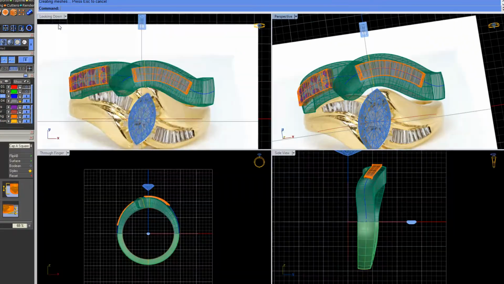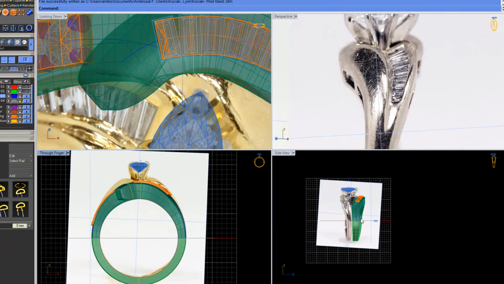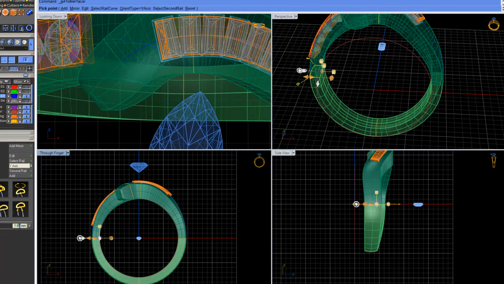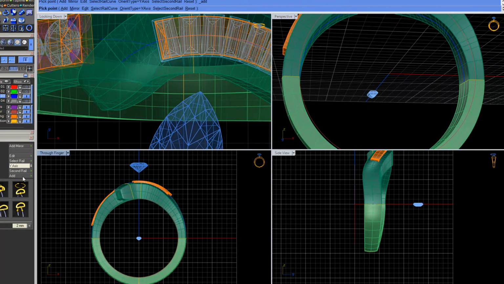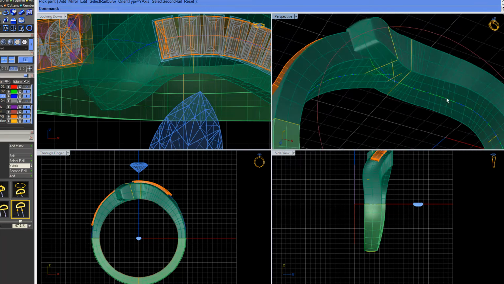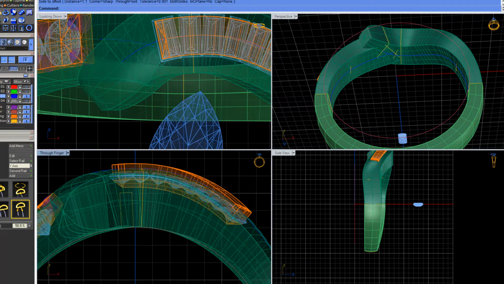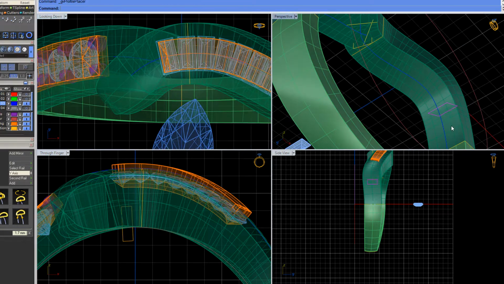You can see this section of the wedding band, I'm exaggerating the shape, I'm adding extra material, because once we create the wax mold, this area I'm going to want to hand carve to make sure this will fit perfectly up to the engagement ring. It's a really tight corner, so I wanted to add some extra material so we can hand file this to fit in that little gap.